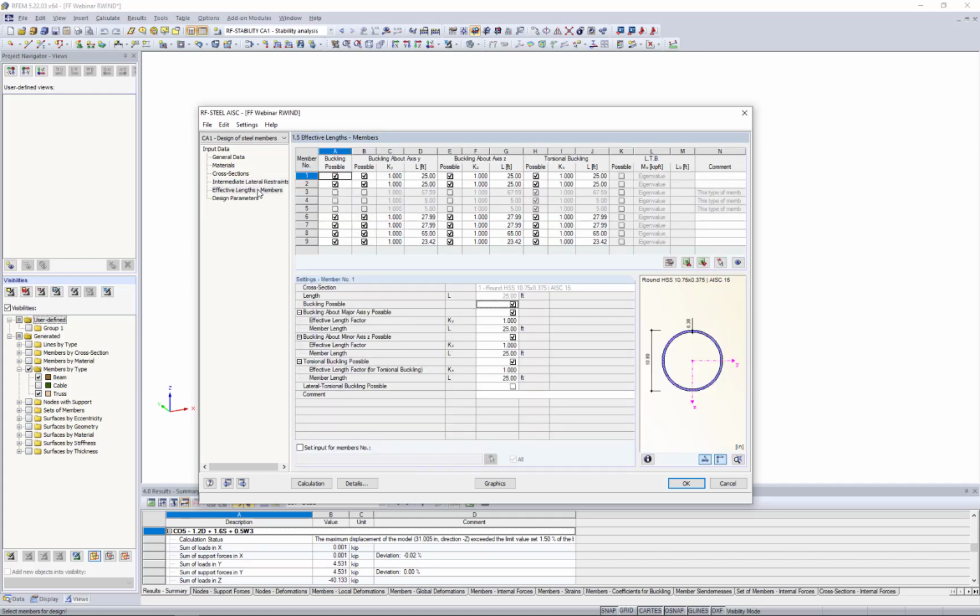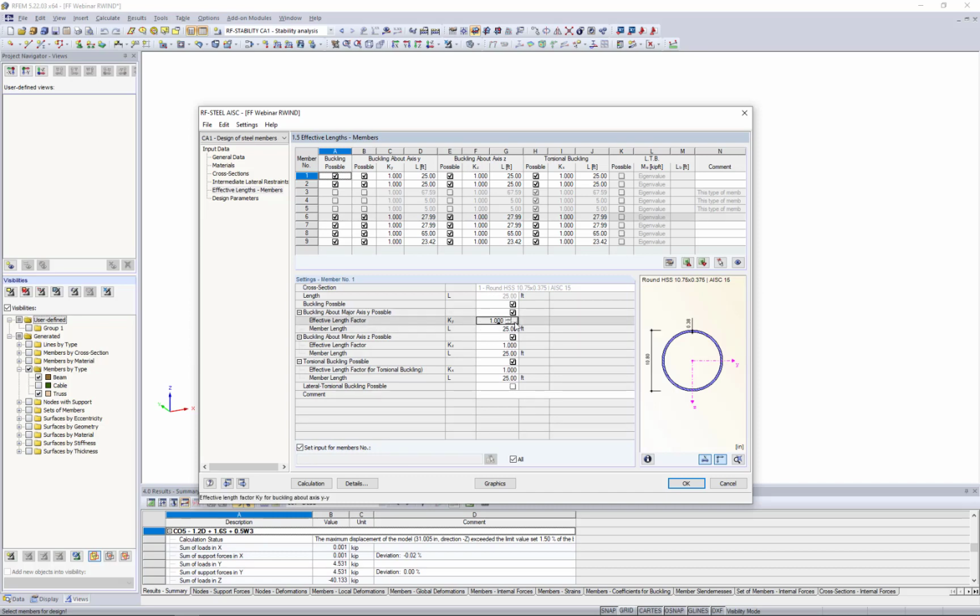The effective length. So this is strong axis buckling, weak axis buckling, flexural torsional buckling, and lateral torsional buckling. As I mentioned from RF-STABILITY, if we are designing per the effective length method from Appendix 7, then we would want to input in here the effective length factors for our strong axis and our weak axis. Now what the program allows us to do is to integrate with RF-STABILITY.